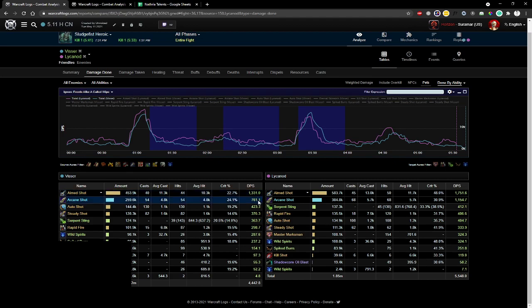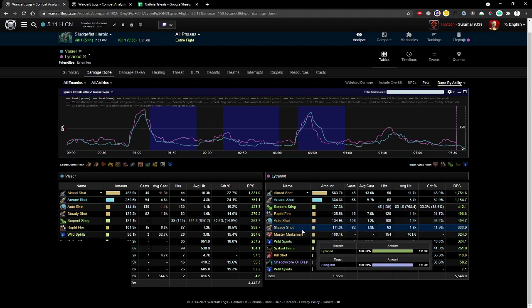Moving on to arcane shot. He's got maybe 15 more than I do, 100,000, 120,000 more damage. Crit percentage is a little bit closer here. Not too worried about that, but something to keep an eye on. His next is Serpent Sting for 130, whereas mine is Auto Shot, which is interesting. His Auto Shot is 5 more down, and then I've got Steady Shot and then Serpent Sting.